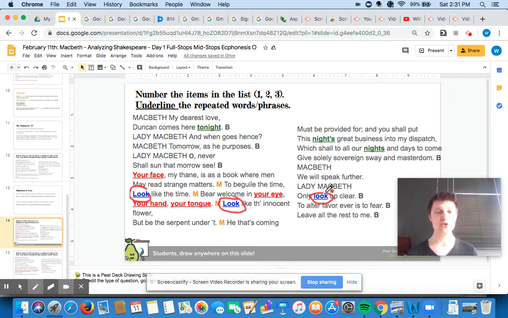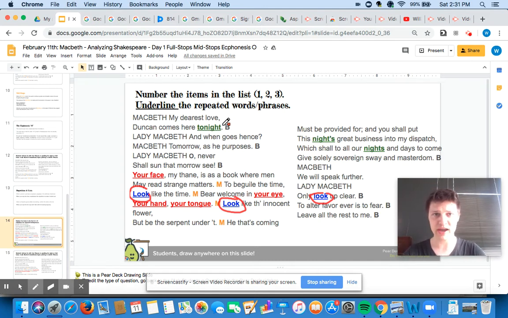So she is saying, you need to change the way you look, Macbeth. Right now, you look like you are going to kill somebody. What you need to do is look like a charming, friendly gentleman and actually be something totally different underneath that. So part of the reason this word is repeated so much is because it is one of the main thematic concerns of this whole passage.